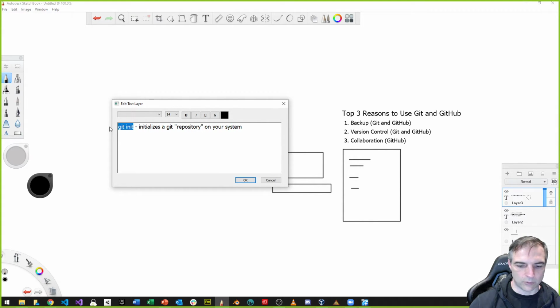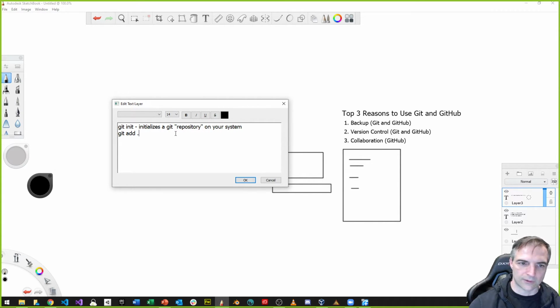We'll make this bold if we can, maybe not. And then the next command is git add. With git add, you can do 2 things. You can specify a single file, or you can specify all files in the current workspace. I usually use git add dot. Dot is like a wildcard, and it adds all files.